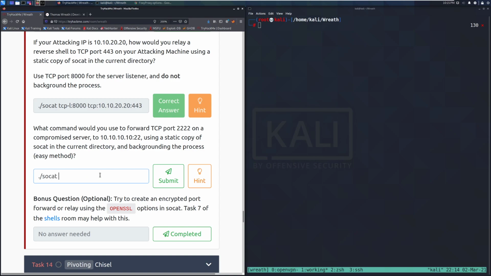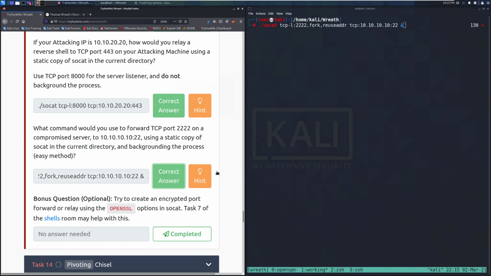We can do that with ./socat, again, using the same one in the current directory, TCP-L, and we are forwarding 2222, and we are going to fork that, reuseaddr because we are doing the easy method for this, and then we're making that TCP connection to 10.10.10.10:22, and then the last thing that we need to do is background that process. And let me go ahead, because that was kind of a long command, put that up here, and we'll mark submit on that.